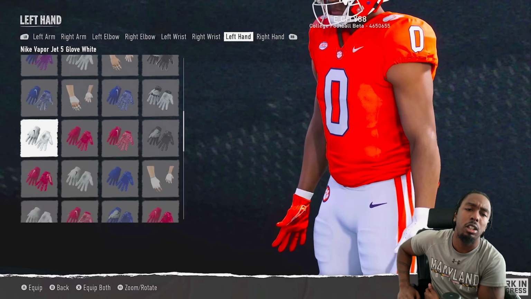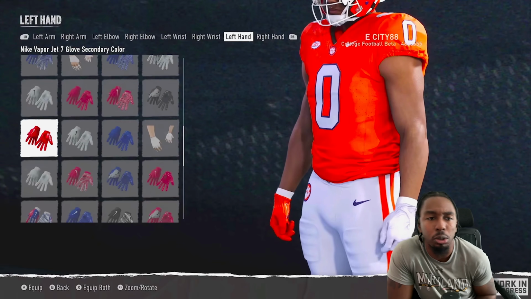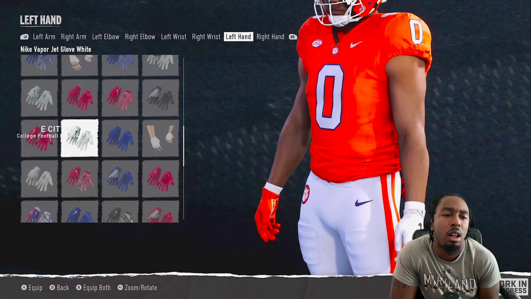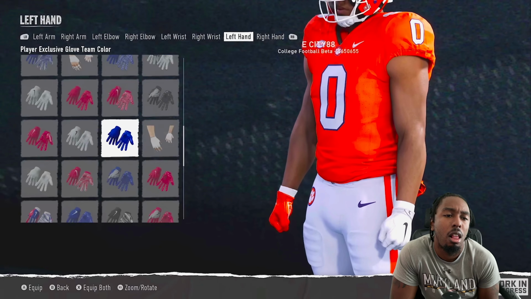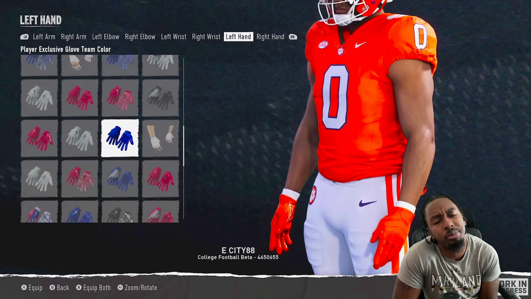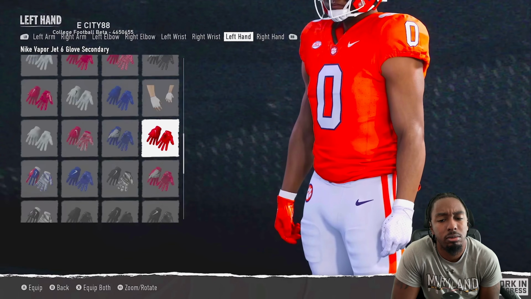So I'm guessing the Clemson secondary color is just white, so just orange and white. I thought their secondary color was blue, but they kind of just wear the plain color. That's the look they like to go for. So you could do that in this game as well. You don't have to wear one of the branded ones. No matter what team you play for, you'll still have access, like the all orange one right there, to the player exclusive, solid color glove, if that's the look that you want to go for.